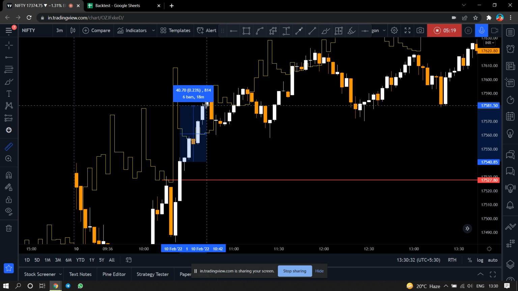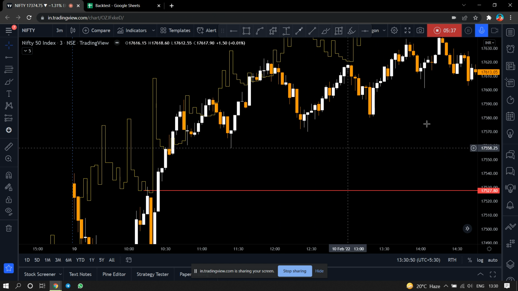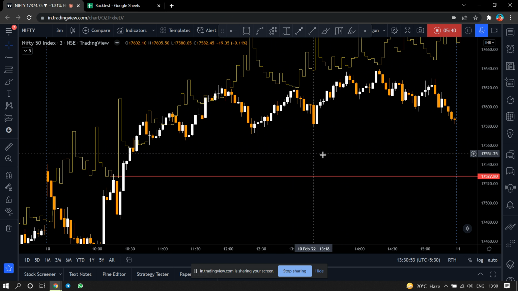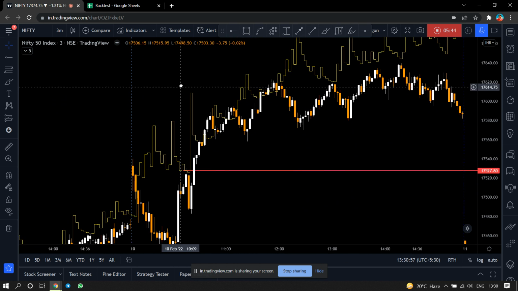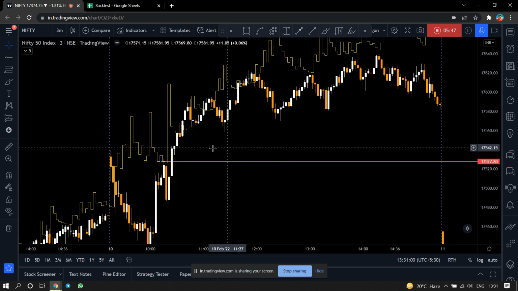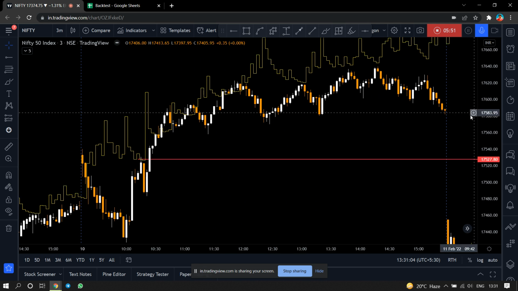Essentially, 40 points in Nifty is not a really big number, but if someone is looking for 2-3% returns, I'm just talking about that. So here also we were able to get our 40 points. On 10th of February I'll mark this 40 points as well. So two continuous days. And here the Nifty actually was in a downtrend, here it was an uptrend, but even so in both cases we were able to get our points.